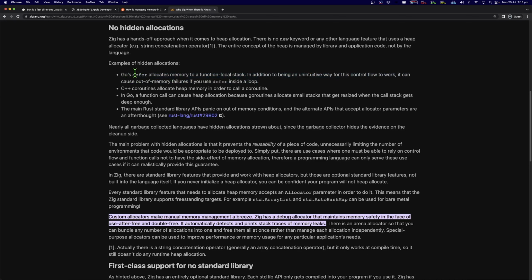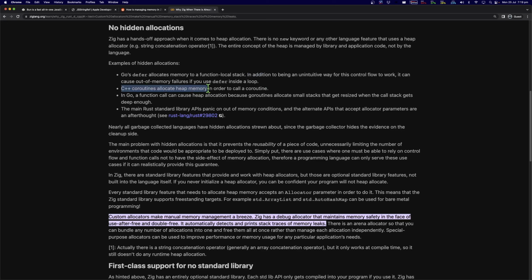I don't know much about Go's defer. Do you know about it? That's like at the end of the scope, it'll execute. Oh, yes. That's right. Which was kind of strange when I saw it. But it's kind of like they're trying to do an equivalent to having an RAII type thing. Yeah, but it's very manual.